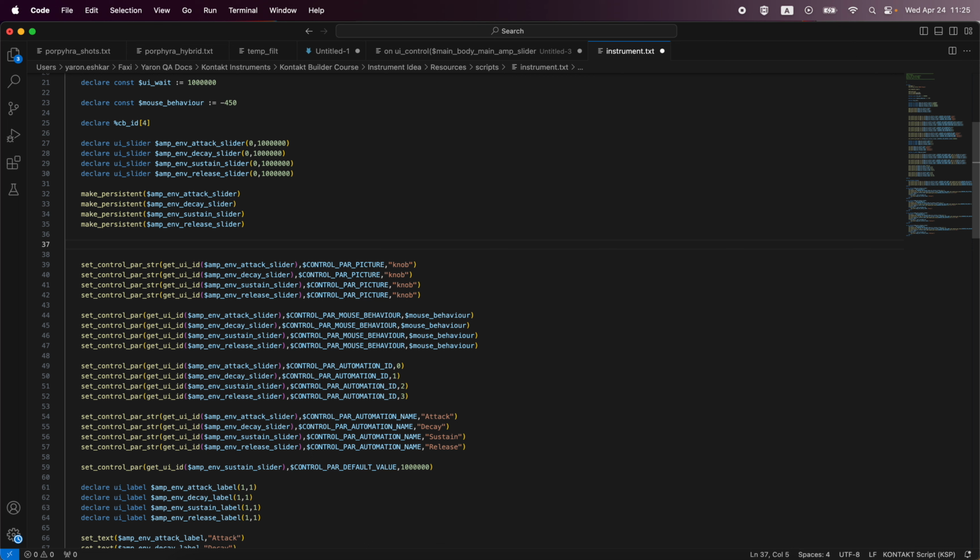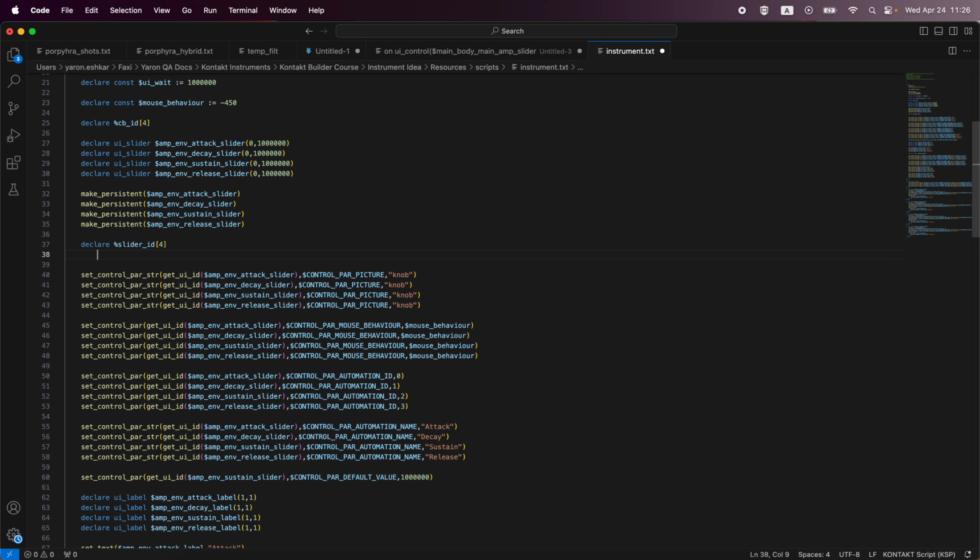But we're gonna start putting our things in loops. Okay, anyways. So first thing, we're going to declare an array, and let's call it slider IDs. Just for our little array here. And we know we have 4 elements, so it's going to be an array of size 4.